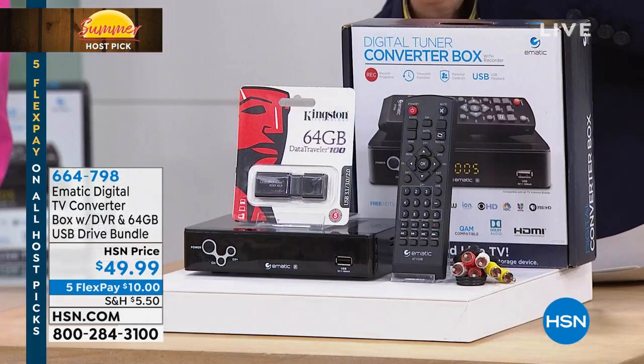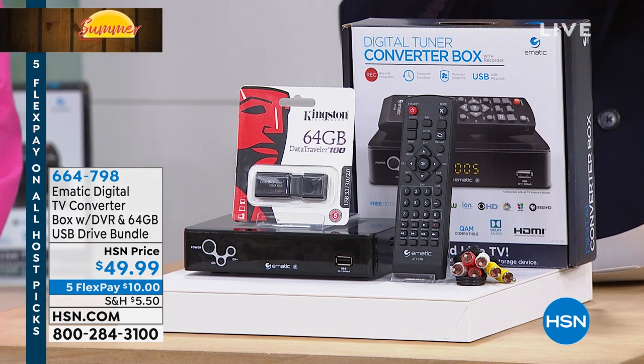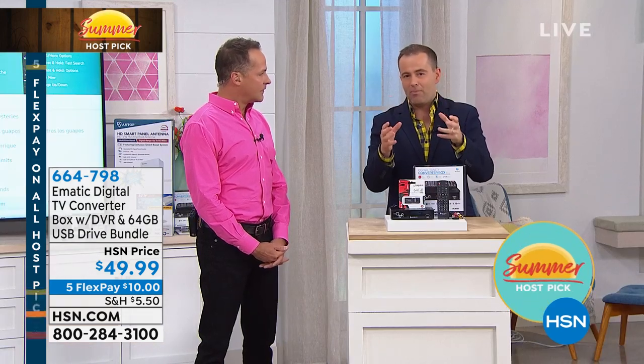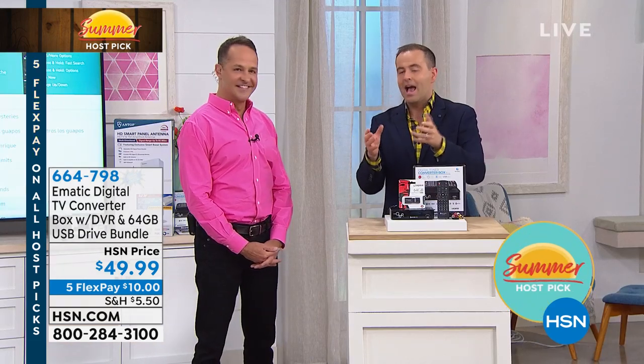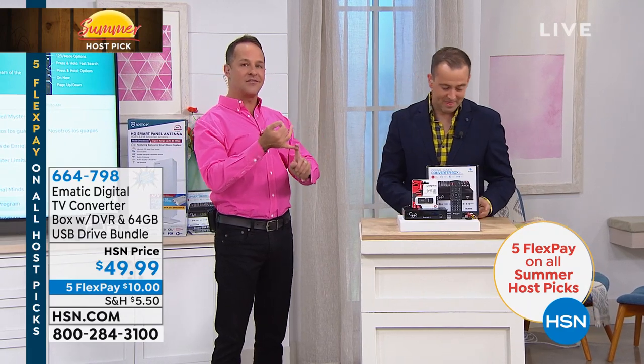This makes sense. It makes sense for those of us that are on a budget, and we're all on a budget. Those that want to cut down on the costs, we can replace the DVR box that you're renting with this, and it's free forever. And if you put this together with today's special, it's a whole home solution to not pay every month to watch television or to record television any longer.